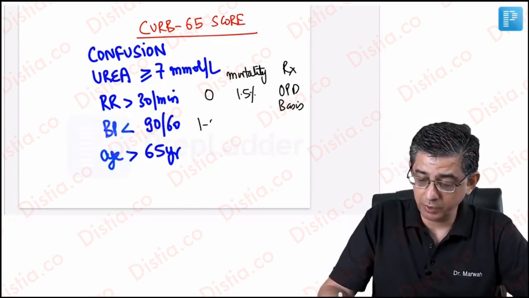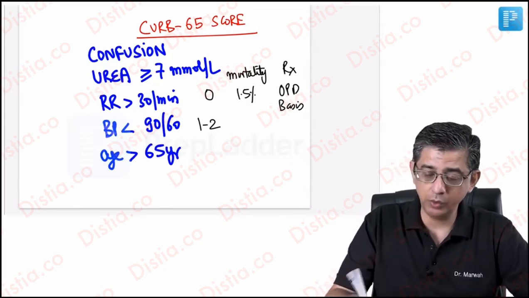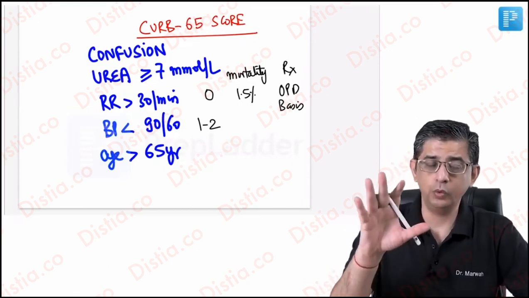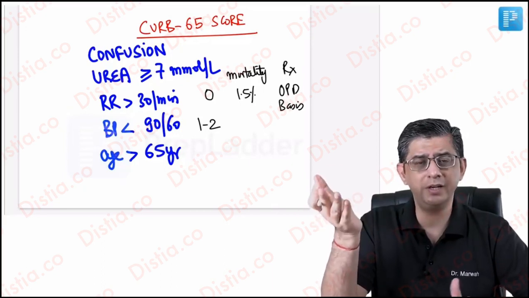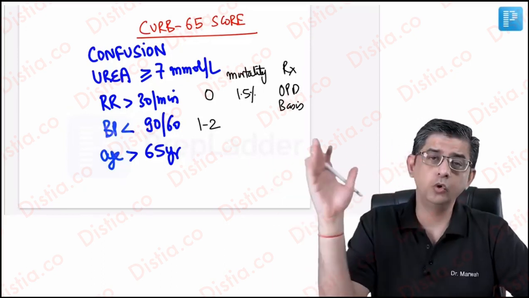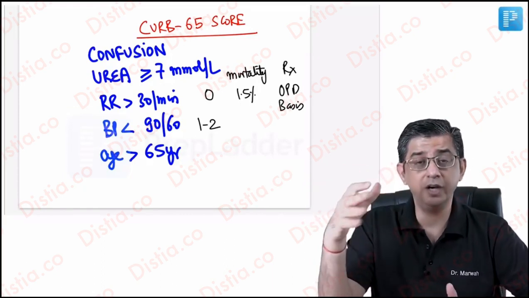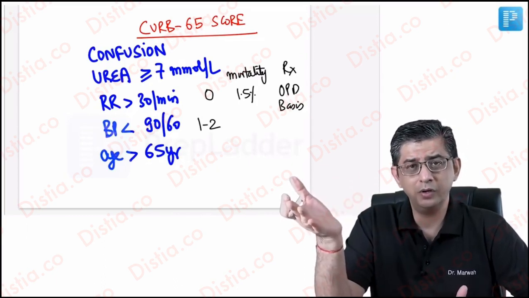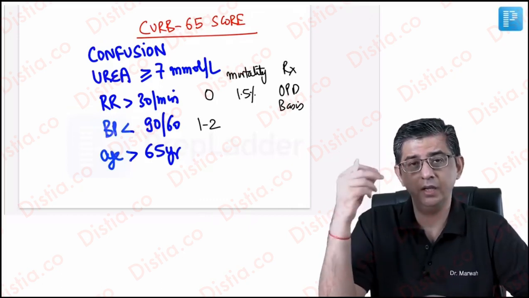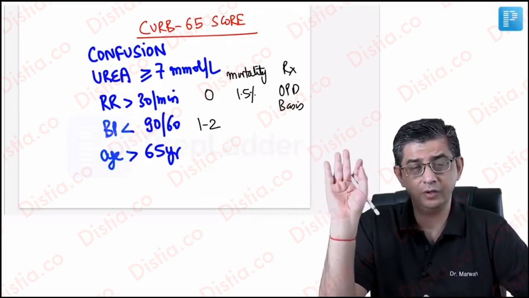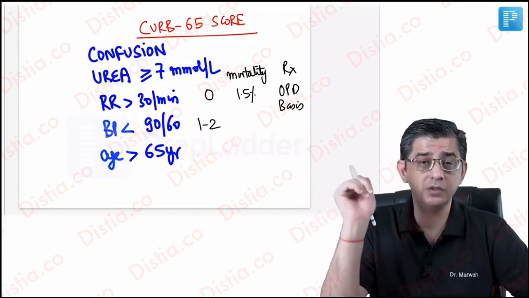If the score of the patient is between 1 to 2, now here is the catch. Suppose it is 1, and when I say 1, it means only age is more than 65. Then you can decide on a case-to-case basis. Assume he has retired from the army, he does not have any comorbidities, no diabetes, no hypertension, no coronary artery disease, is very fit, and he says, I don't want to stay in the hospital, doctor. Even if the score is 1, only age more than 65, he's 70 years of age, he does a morning jog every day, 5 to 6 kilometers, a very fit chap, and the score is 1 considering the age. You can still go for OPD basis treatment.